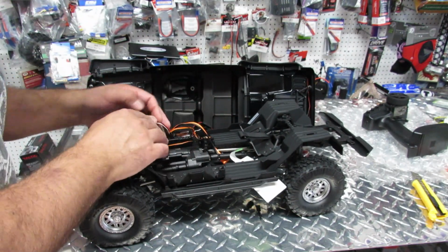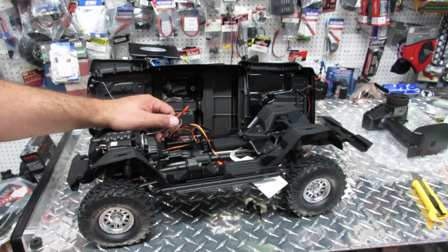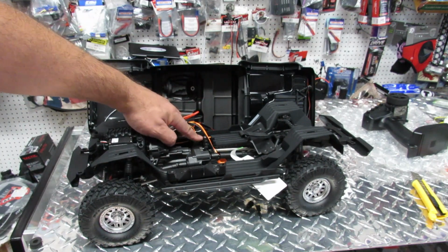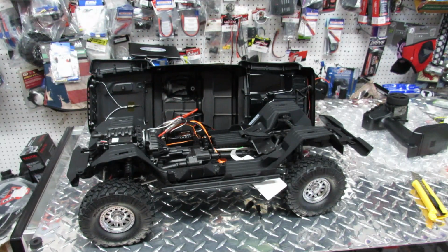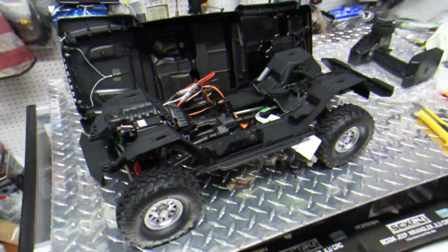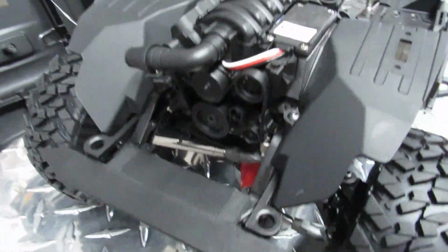And now let's start looking at what's going on here. So there is a new receiver over here. It's a Rock Crawler receiver, and then there is kind of a second gear transmission over here. I'm going to take the camera real quick and go above it because it's impossible to have the camera on the stand to show it. So let's get our hovering camera in. Okay, so now we can watch everything more carefully.